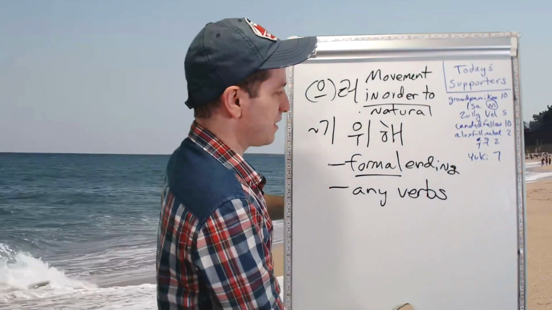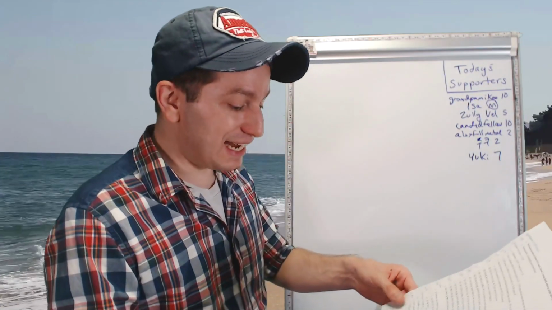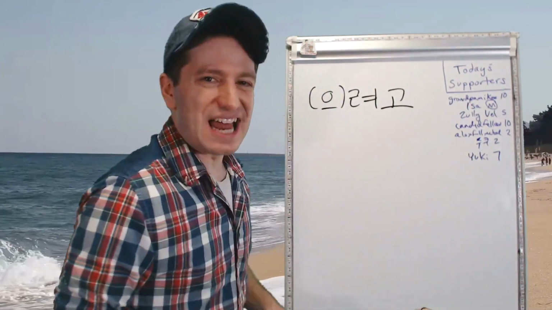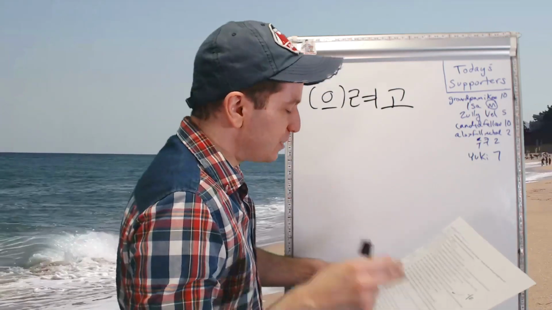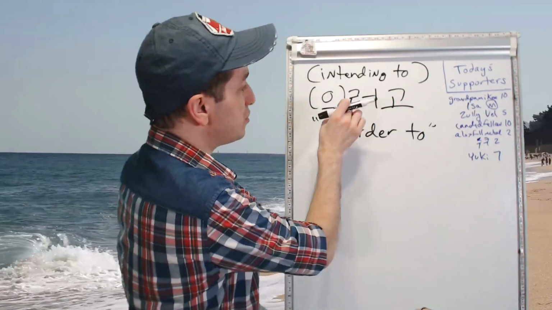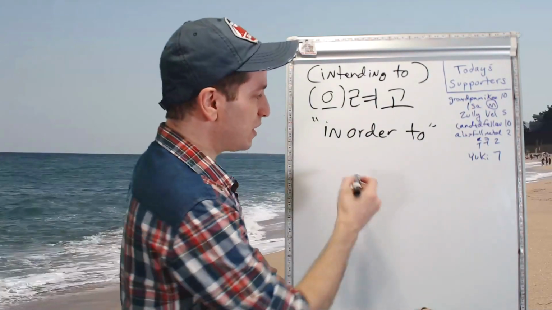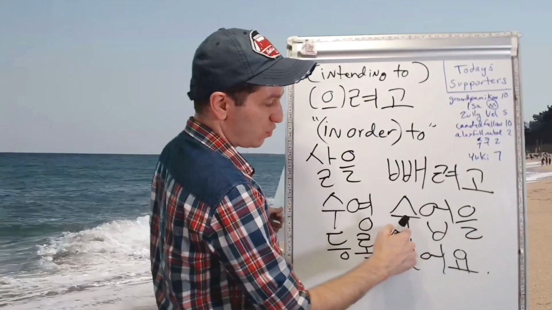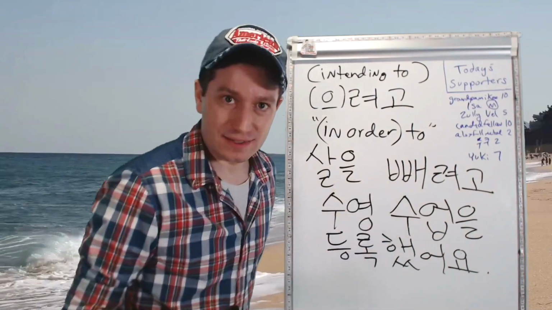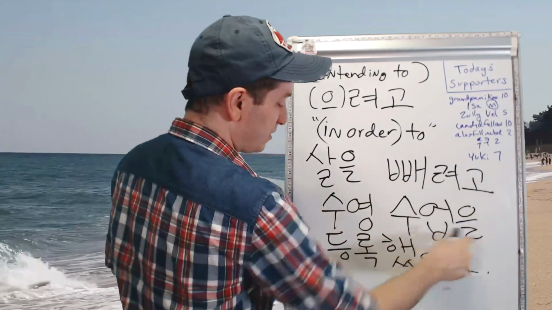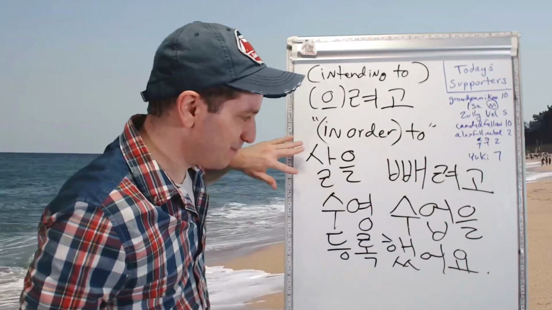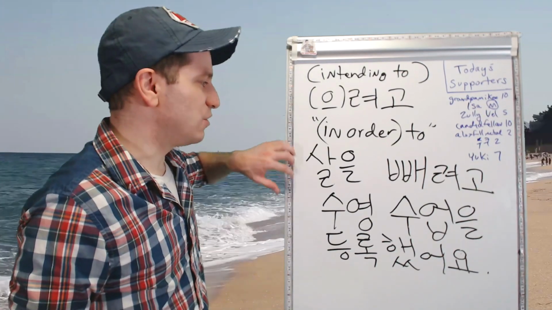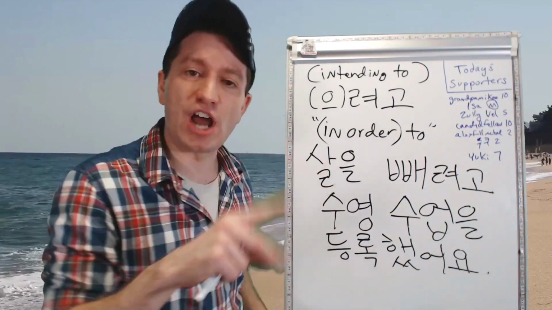There's another thing though we have to talk about too. If you want to say in order to, there is one more form that you can use, 으려고. Now, 으려고 does not literally mean in order to, but you can use it to say in order to. You can use 으려고 anytime you want to say in order to, but it's not followed by a movement verb. I registered swim class, 수영 수업, in order to lose weight. 살을 빼려고 수영 수업을 등록했어요. In order to lose weight, 수영 수업, swimming class, 등록하다, to register. So I registered for swim class in order to lose weight. So this is what you could use, but you could not use 으러 in this example.